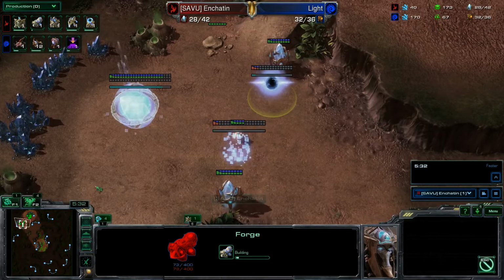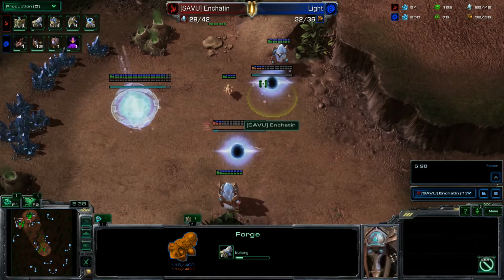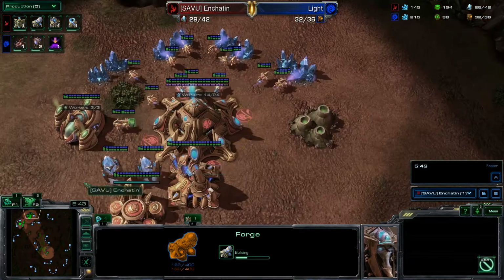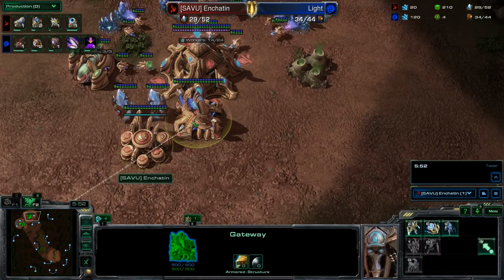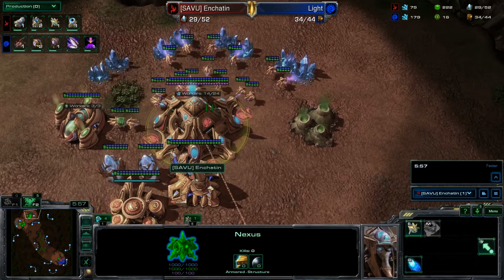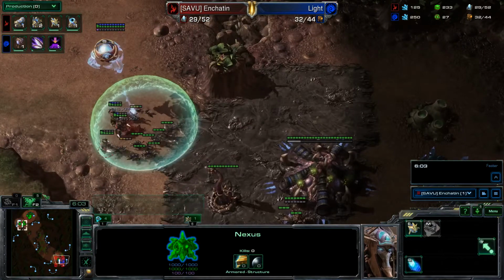The moment you have minerals for it, I still have 15 probes. I did not make another probe yet since I built that Nexus. Remember that, it's very important. You're cutting probes now. You should only have 14 to 17 probes in total. That's it. Then you build your wall. Once your wall is completed, then you could go on.